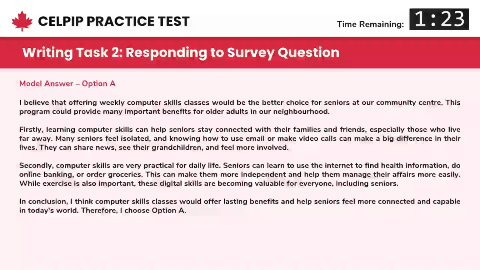This explanation will look at why the model response for option A is a good answer. If you'd like more time to read the full response, you can pause this video now. The response clearly states its choice in the first sentence. I believe that offering weekly computer skills classes would be the better choice.